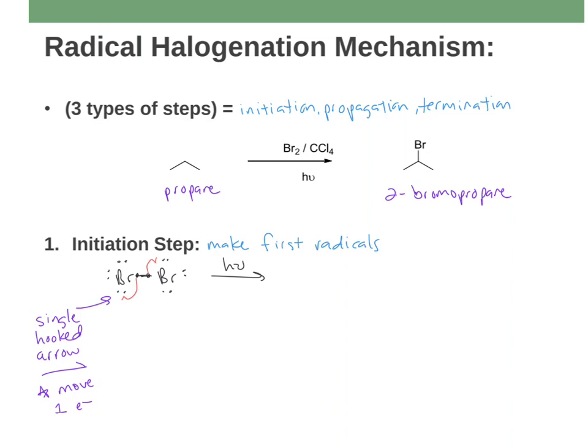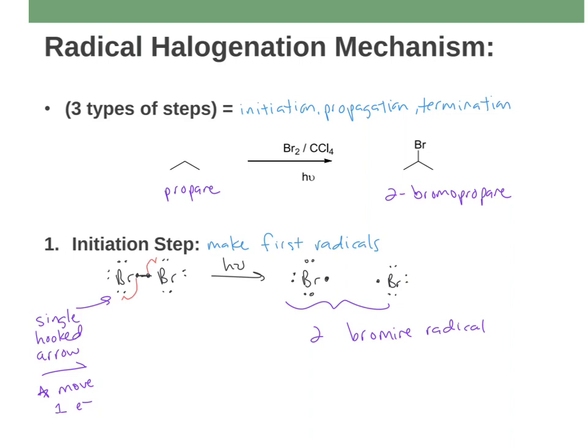You use single-hooked. And so what that means then is the bromine on the left still has its lone pairs. But of the two electrons in this bromine-bromine bond, this electron here ends up staying with that bromine. So I'm just going to draw that one electron on the bromine. And then same thing for the other bromine radical. So Br. And now I have two bromine radicals, and they're radicals because they just have an unpaired electron, this single unpaired electron, making them radicals.